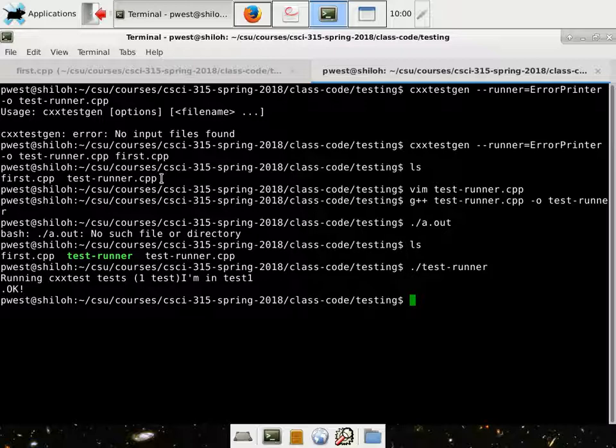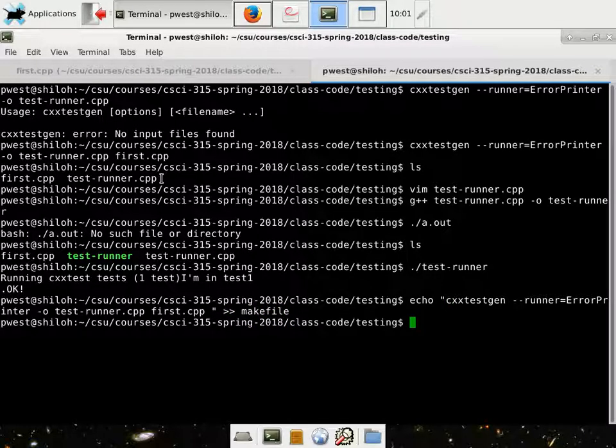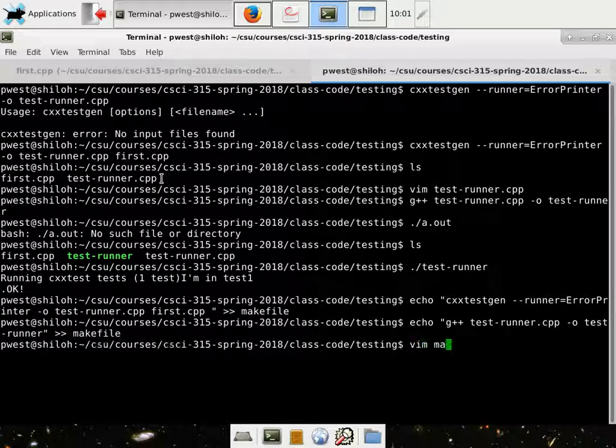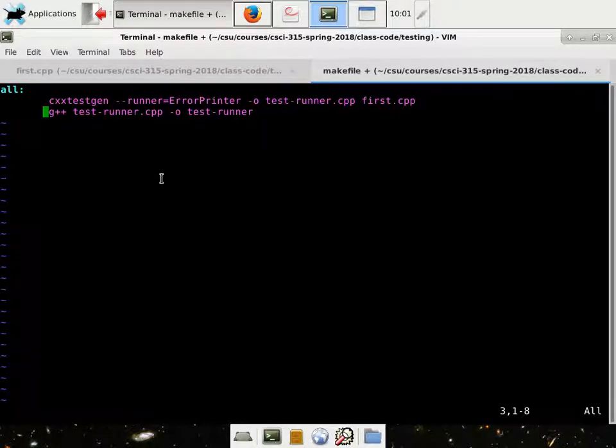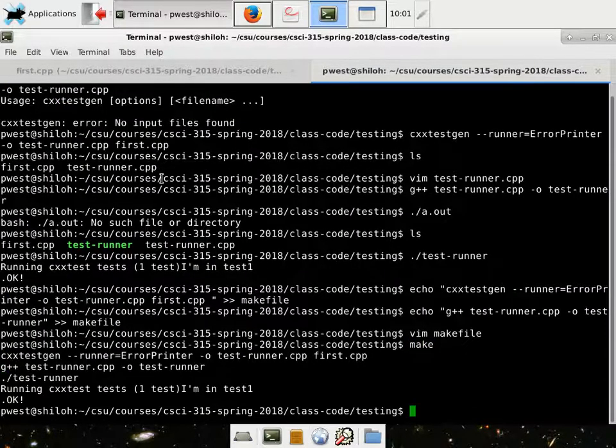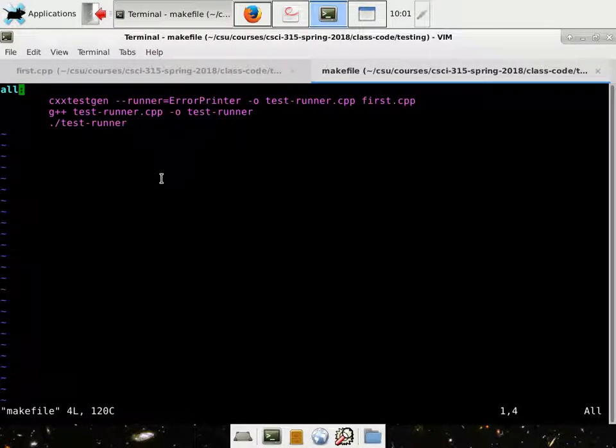Okay, well, like someone pointed out, this is kind of frustrating. Why don't we make a makefile for it? That's exactly what we should do. So let's put that in the makefile. I'll go open up the makefile. I'll just call it all, and let's start adding some tabs. And why don't we just run it afterwards? That sounds great. All right, make. There we go. Did you see what I did? I put it right there. Making a simple rule now. Later we'll make it pretty, but this is what we're going to stick with for now.